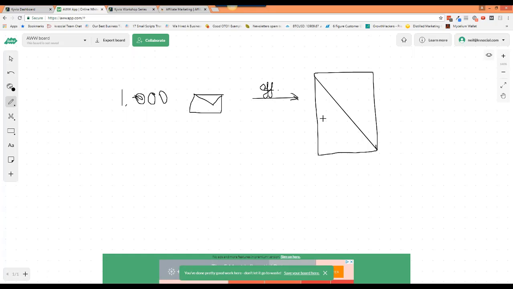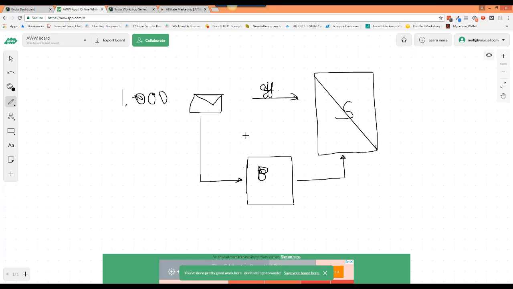They will skip it. A better way to structure this instead is to basically have a bridge page in between. So instead of the traffic going straight to the sales page, you have a bridge page in the middle. I'll explain what you can put in here. You drive the email to that, and from there, when people click, they go to the sales page.